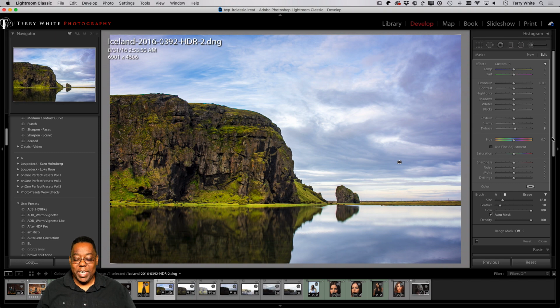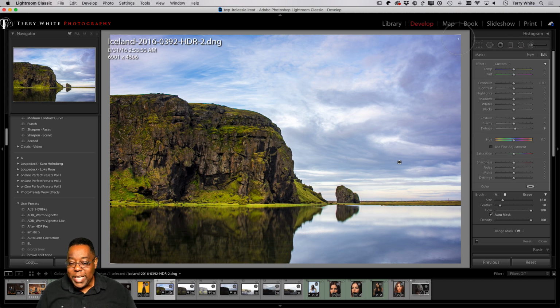But if I run into something I want to do, let's say I wanted to move this rock over to the right, well, Lightroom can't do that. So then I would go into Photoshop, or maybe I want to duplicate the rock and have two of them. Then I would go to Photoshop to do that because Lightroom can't. So I start in Lightroom always, even with a portrait, do as much as I can. And when I've reached a limit or hit a wall, then I take it over to Photoshop to finish it. So as I have always said in the past few weeks of doing these, or months now, Lightroom's for editing. Photoshop is for finishing your photo. So I like to start in Lightroom and edit and finish it in Photoshop if I need to.